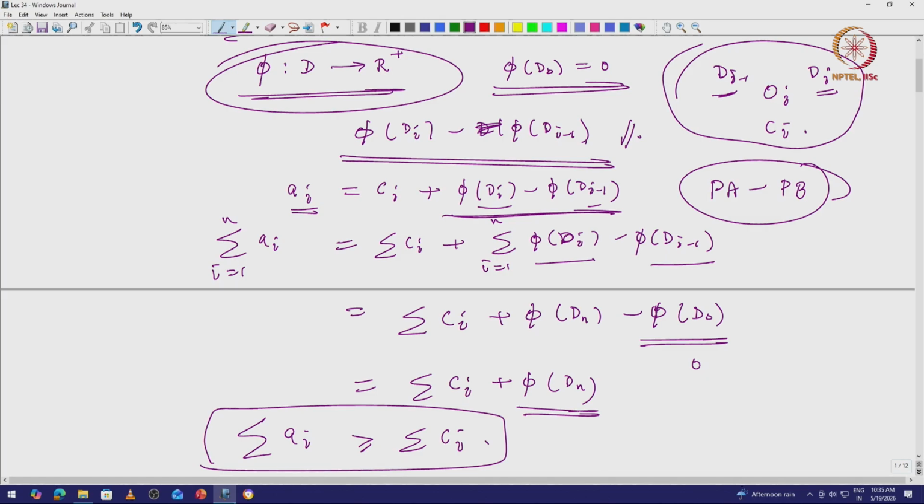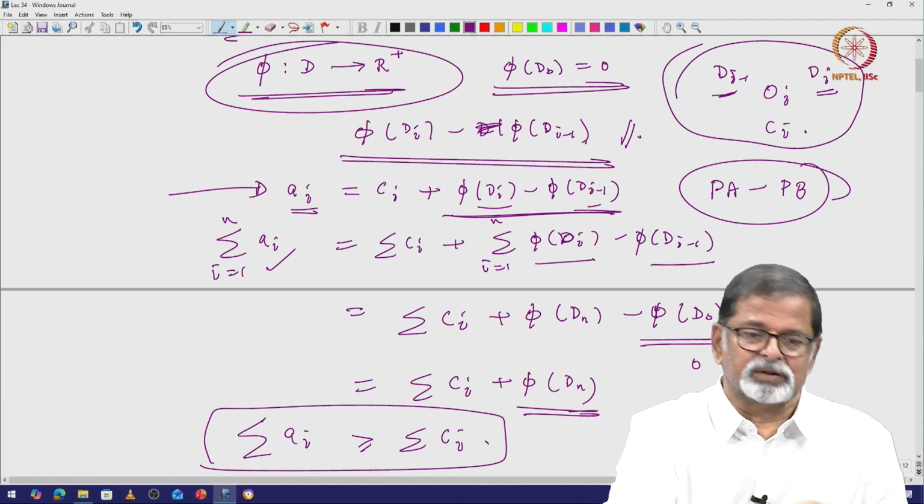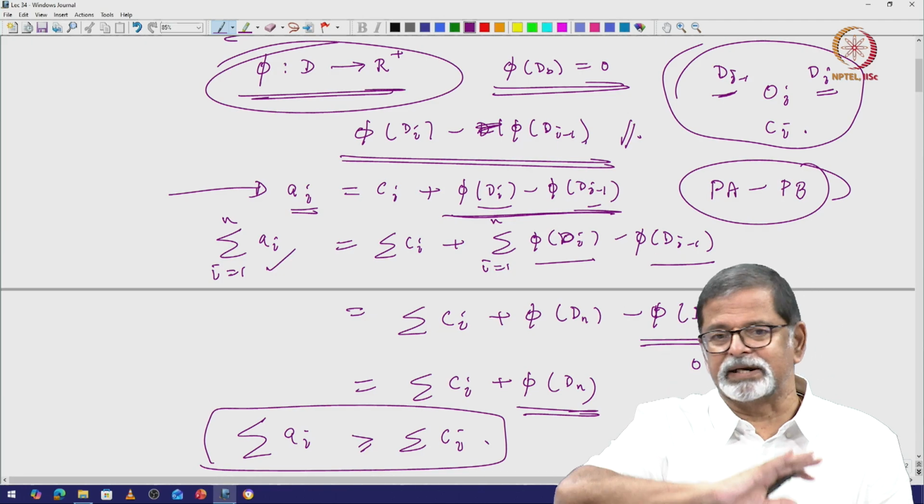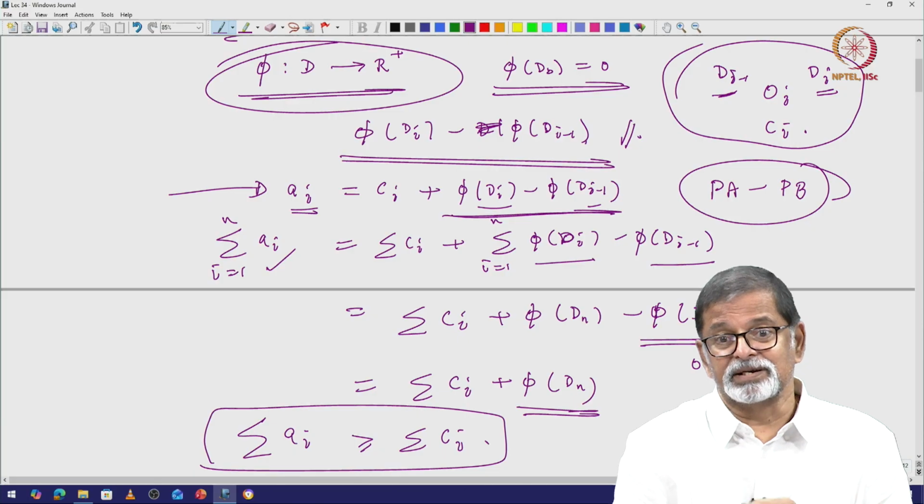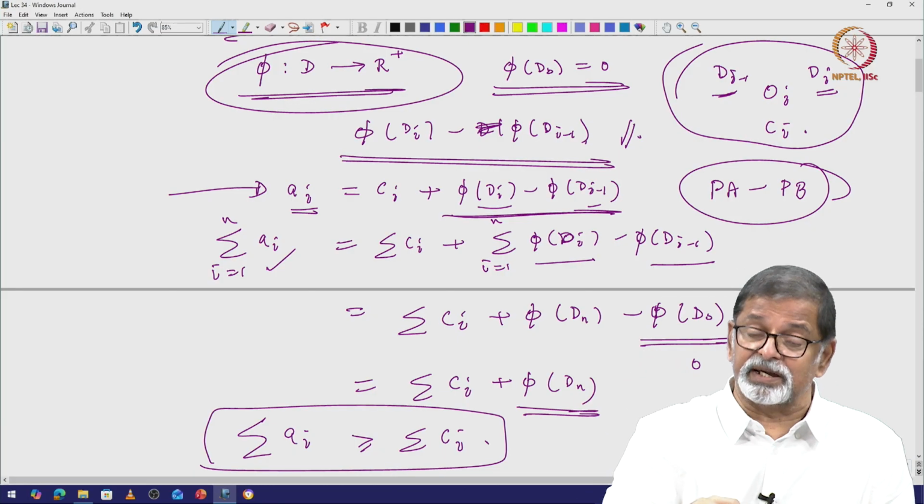Suppose I introduce these kinds of quantities, then sigma Ai, this is the kind of thing I want. Therefore, if I choose the potential function in a clever way, then Ai defined in this way will be uniform, simple, and I will be able to calculate this sum. Of course, if you define a nasty potential, your Ai is going to be equally complicated and that won't take you anywhere.